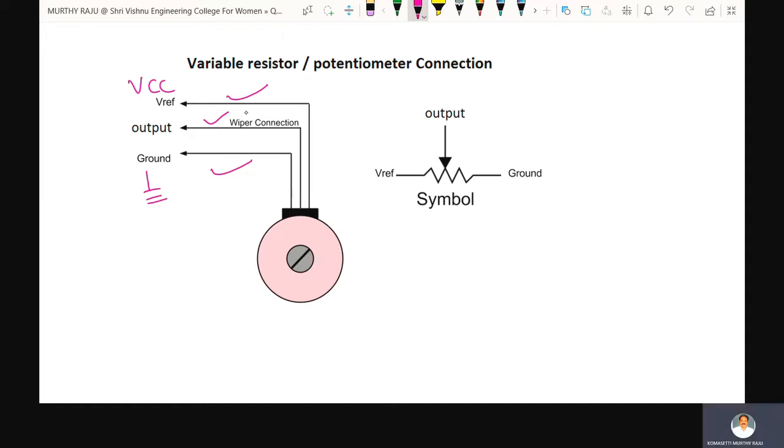The signal from the potentiometer is analog, but we want it to be digital so that we can read the value on the screen.